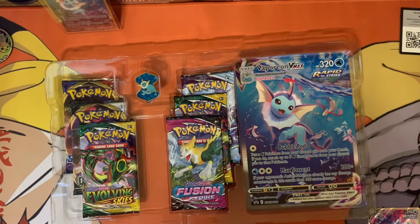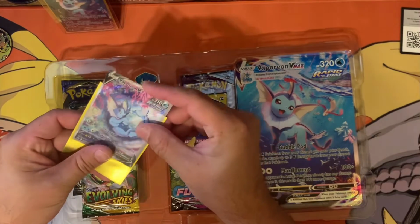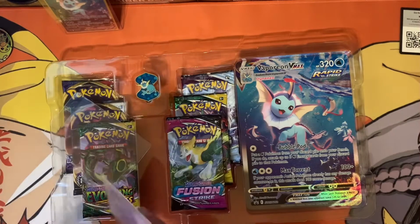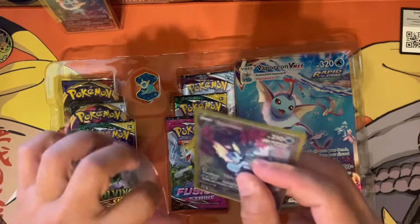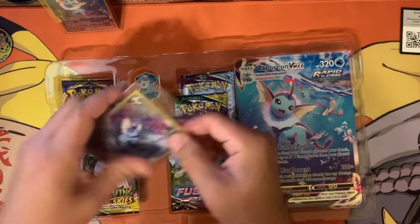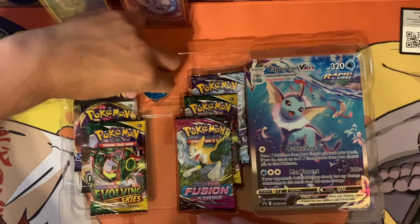Now, straight to the Vaporeon V in a sleeve. And let's go ahead. Whoa, I guess I got an extra one here. They kind of stick together, these semi-hard cases or semi-soft cases. Slide the Vaporeon in. We got two hits already. Just open up the box. Let's go ahead and take this.